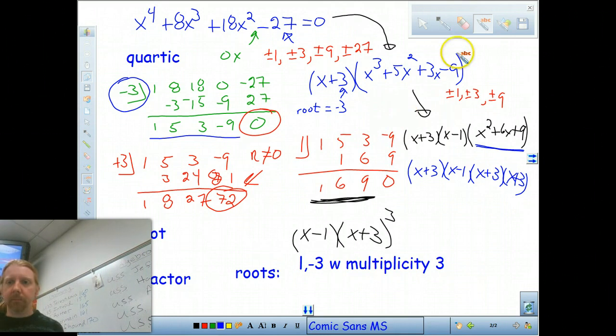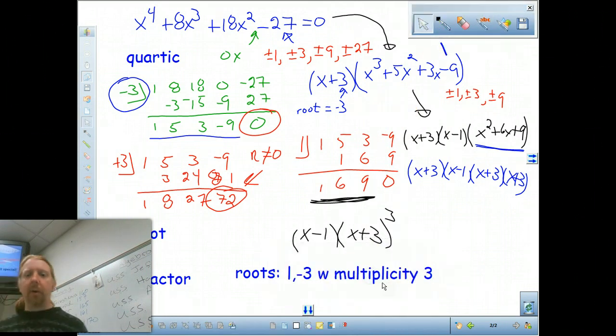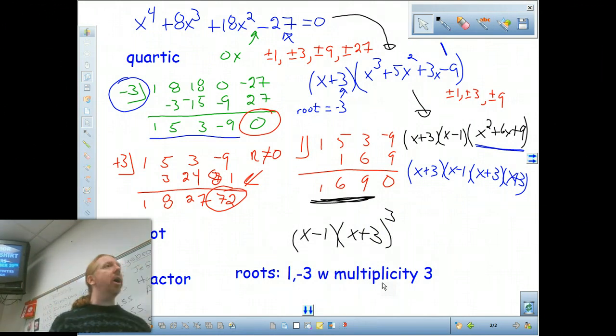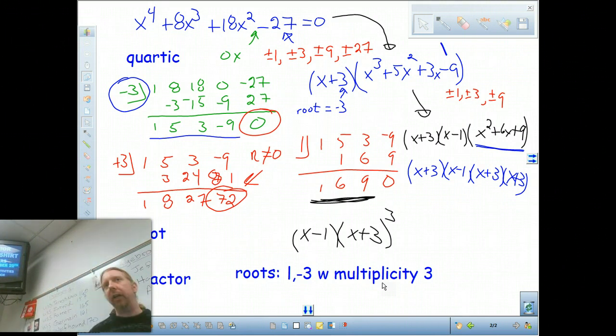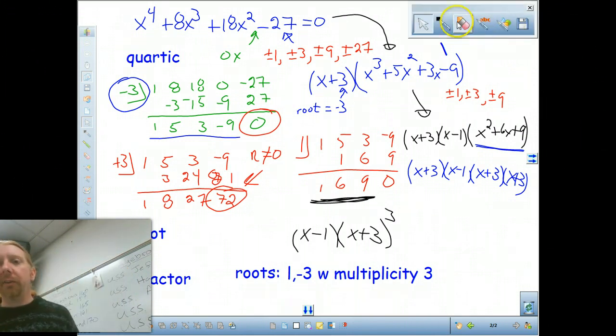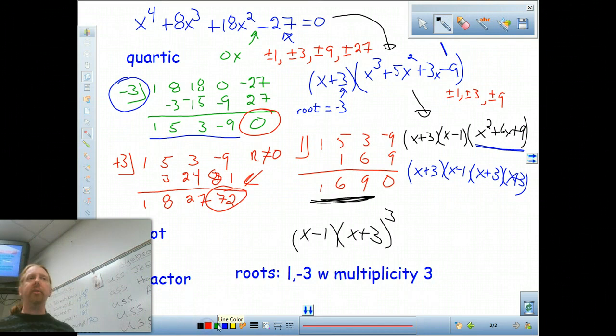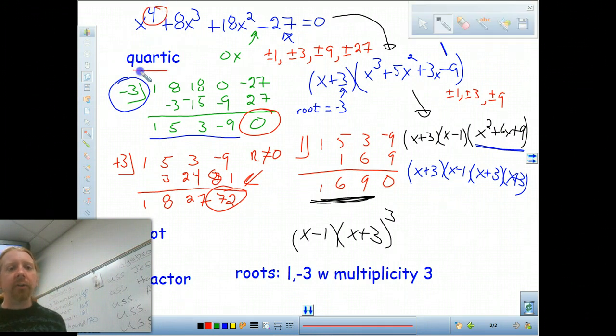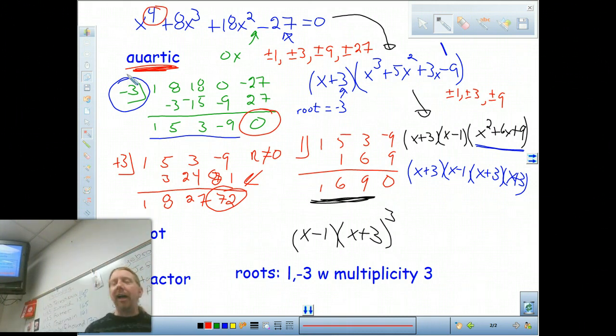I'll take it. Why do you have to state that? Because that actually answers the question. The question is, what are the roots? So my roots are 1 and negative 3, but negative 3 has multiplicity 3. And we emphasize the multiplicity because if I were to go up to another mathematician, we're working on some physics project, trying to get some equations to work to predict a satellite. And he gives me this function to solve. And I know it's a quartic function. Or he knows it's a quartic function. So we know what it is going in. If I give him just 2 answers, he's going to say, dude, where's the other half? I asked you to solve a quartic, you gave me 2 solutions.